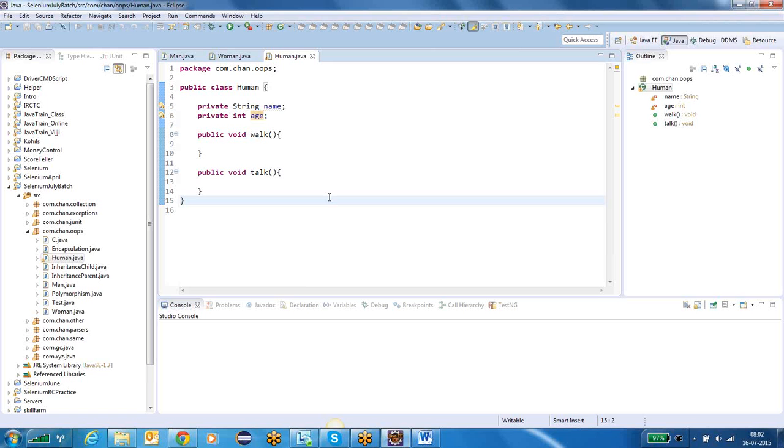There is no need to define the same code again and again at multiple places. You can place it at single place, and by extending that class, all other classes can use that. This is inheritance.